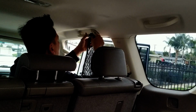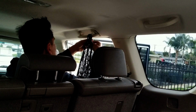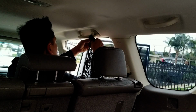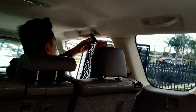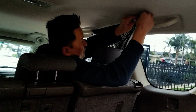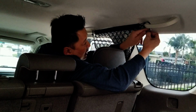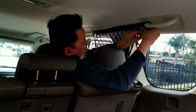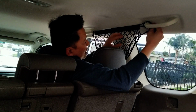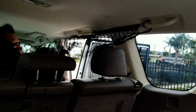I'm just going to loop around and hook this together. Same thing using your Amazon hooks or any kind of hooks, it doesn't matter what it is. But I'm gonna hook it together. I'm gonna do the same thing to this side. I'm gonna loop it around the handlebars, okay? And grab another piece of the cord here for it to hold, okay? So I'm gonna go ahead and go to the other side and do the exact same thing.